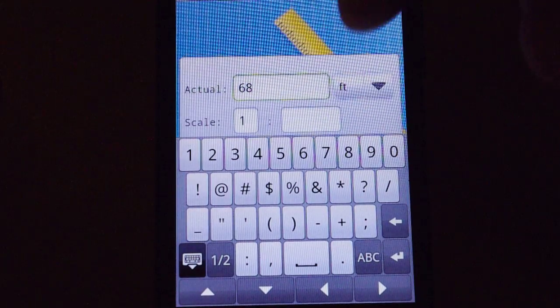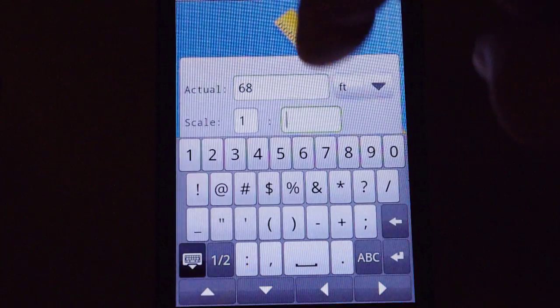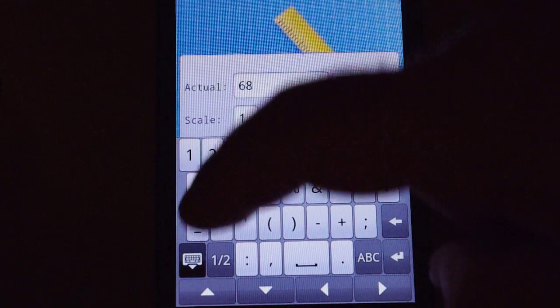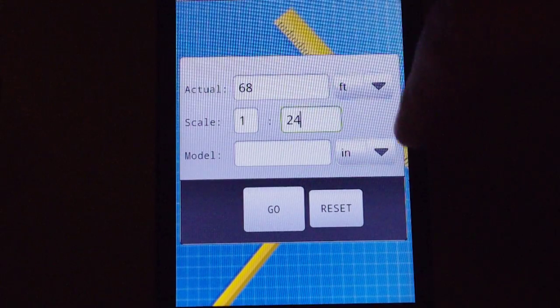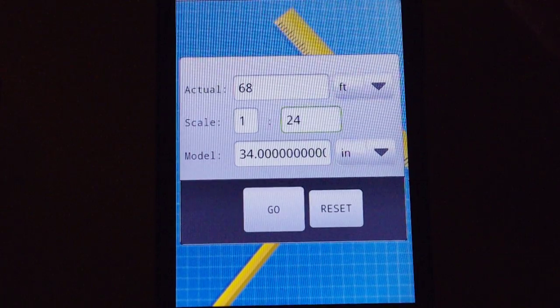Let's say something's 68 feet across, and you need to make it at 1/24 scale. And you want that in inches. Bam, 34 inches.